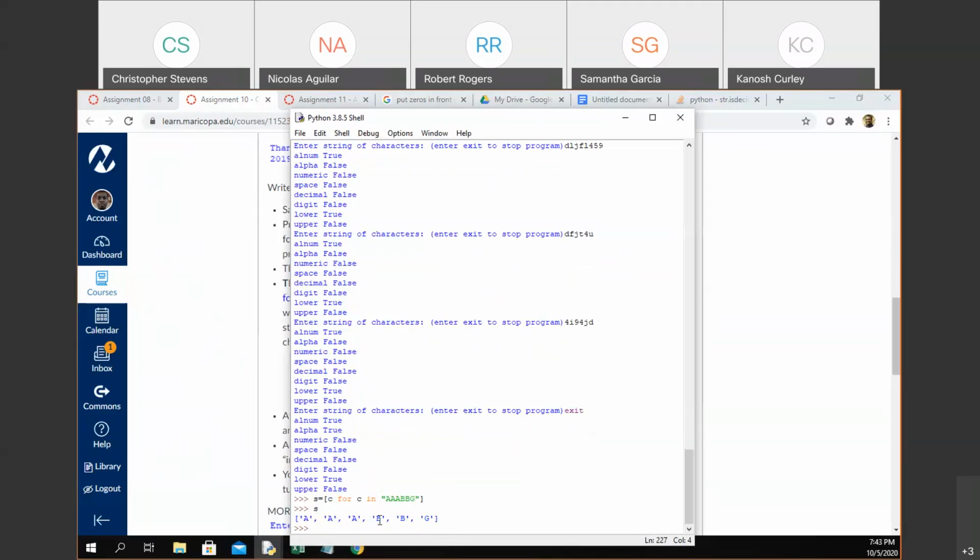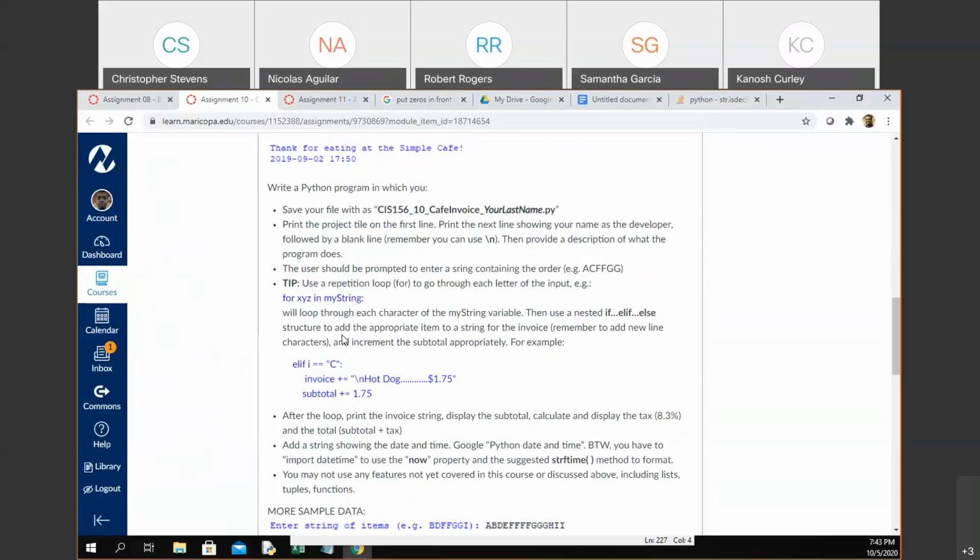But it's A, B, G. So for each character that's in this string, it gets each one of them and runs through that piece in the loop. Each time it goes through a different letter or character. So you're going to loop through each of those characters within the string.